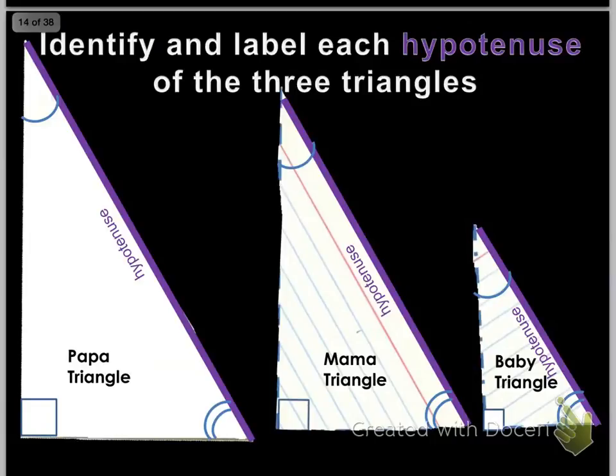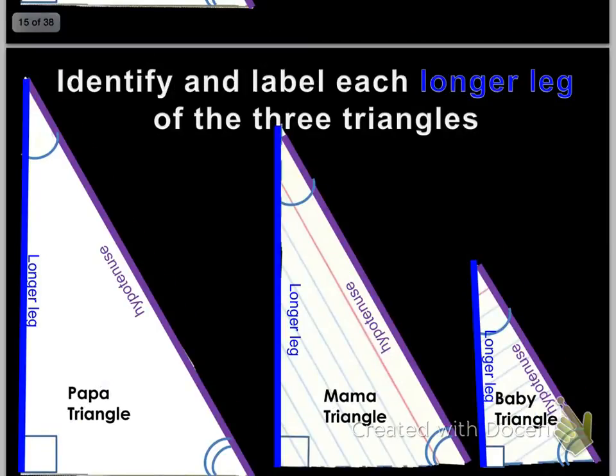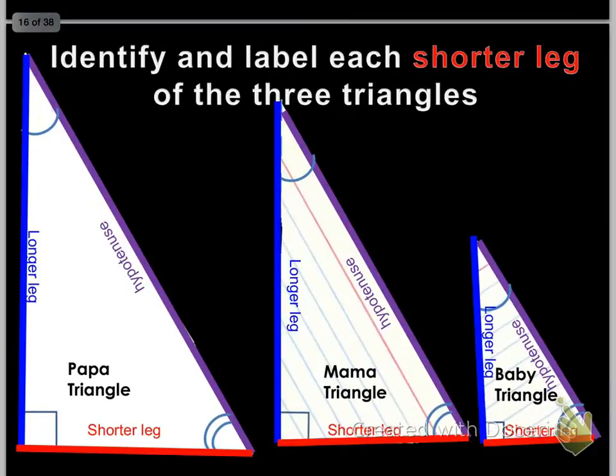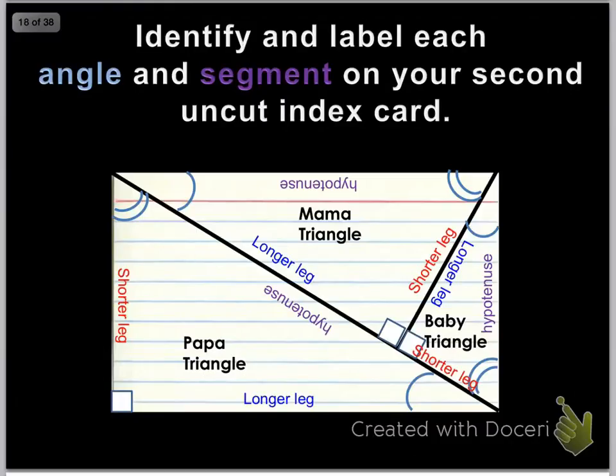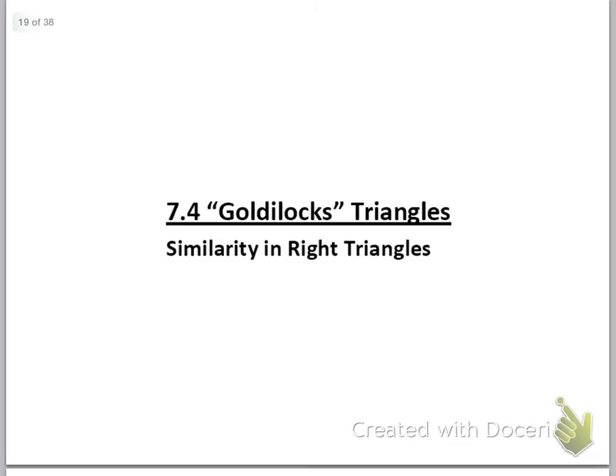If we were labeling the triangle, the hypotenuse always sits directly across from your right angle. We also have the long leg, and if we have the long leg, we also have the short leg, the smaller leg. If we put it all in one flashcard and put it all together, it would look something like this. They can be moved around, but they are still similar with consecutive congruent angles, and then long legs and short legs. How these are similar to right triangles, they're all going to be right triangles.